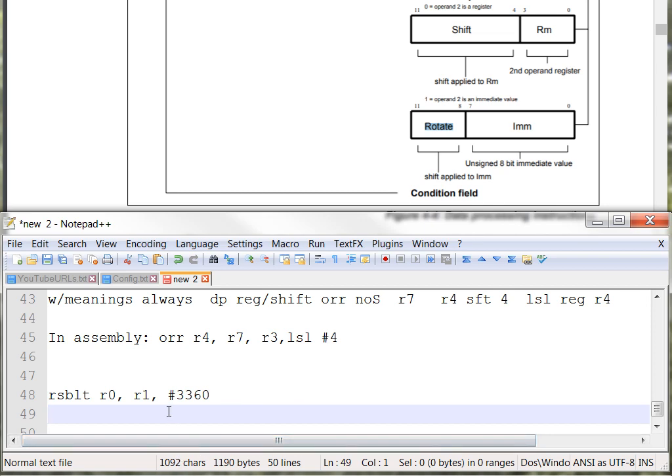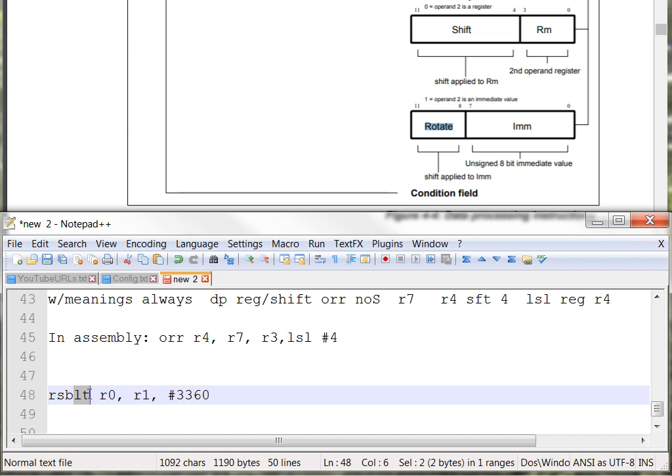So, in English, this is on condition less than, perform a data processing RSB with a constant operand for operand 2. The target will be R0, first operand is R1, and the operand 2 is the constant value 3360.